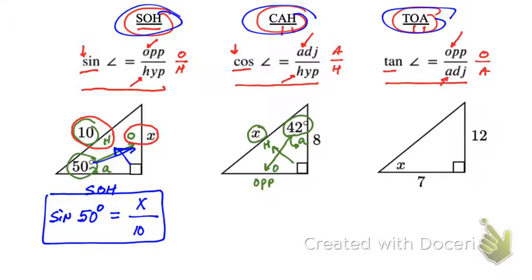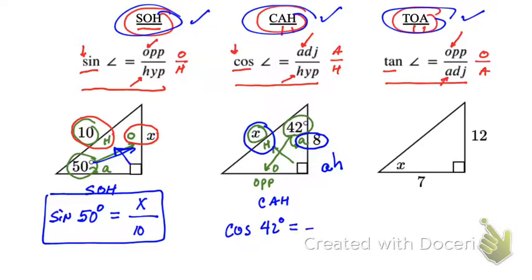So now what are we given as far as our sides go? We're given the adjacent is 8 and the hypotenuse is X. We're given an adjacent and a hypotenuse. Which one of these three, SOH CAH TOA, has an A and an H in it? CAH does, for cosine. So then we could simply set up the cosine of our angle, which is 42 degrees, equals the adjacent side over the hypotenuse. My adjacent side is 8, my hypotenuse is X, and we would set up that problem.